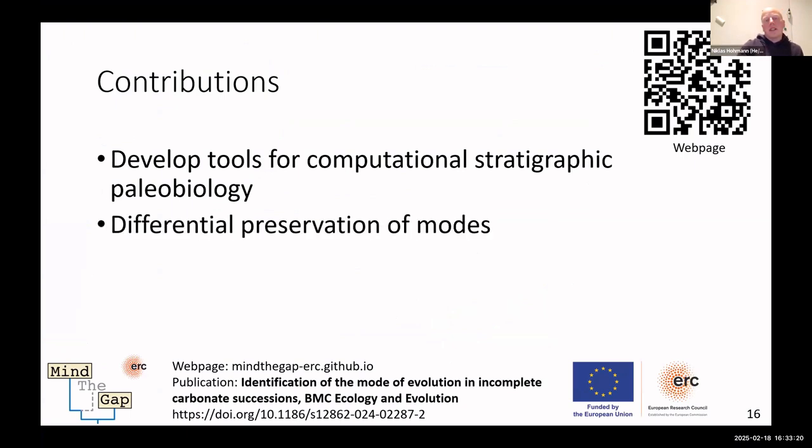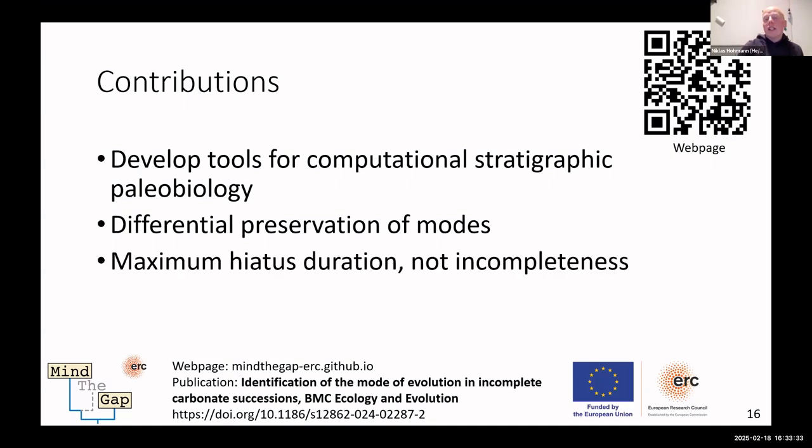We found in our study that actually the preservation is not a one-size-fits-all thing. How biased your actual record is strongly depends on your primary signal that you are trying to observe. And then also, it is really not that much about the incompleteness of the record. It is really much more about how long your actual gaps are. You can think of it as if you're going to the movies and you're missing half of the movie. It is a huge difference if you miss the second half of the movie or if you're missing every second frame.